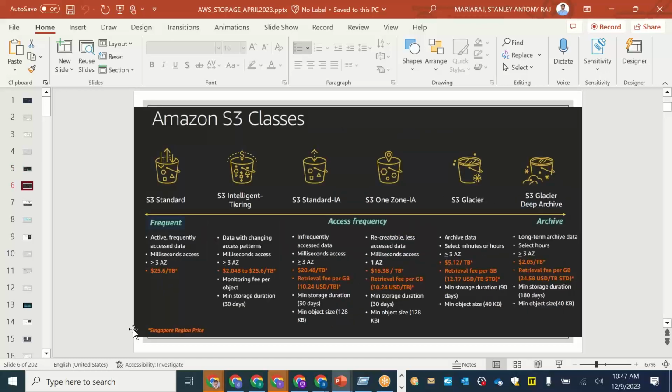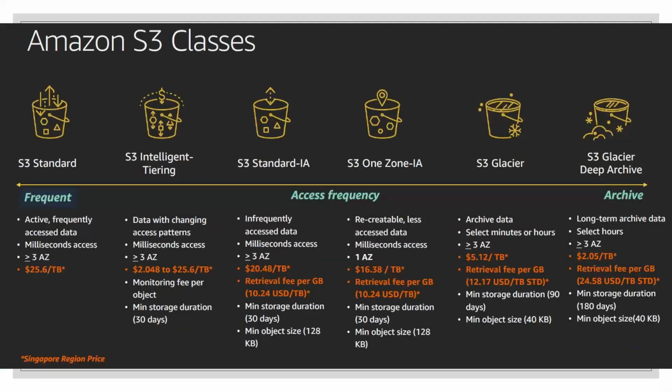So within your Amazon S3, you have many different options, and there are some additional options coming up based on different customer use cases. Initially, there were only a couple of options available, but now different businesses have different frequencies of accessing the data, and different technical, functional, and non-functional requirements.